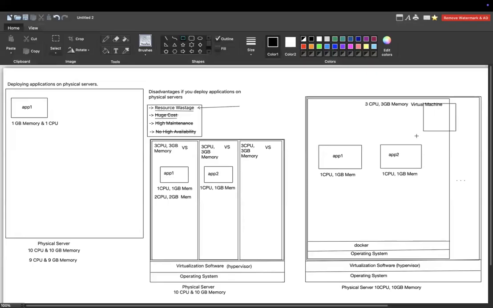If the virtual machine where Docker is installed is killed, a new virtual machine with the same applications will come into the picture, but not in the case of physical servers if you install Docker directly on them. That's one of the scenarios why we need to install Docker on a virtual machine.